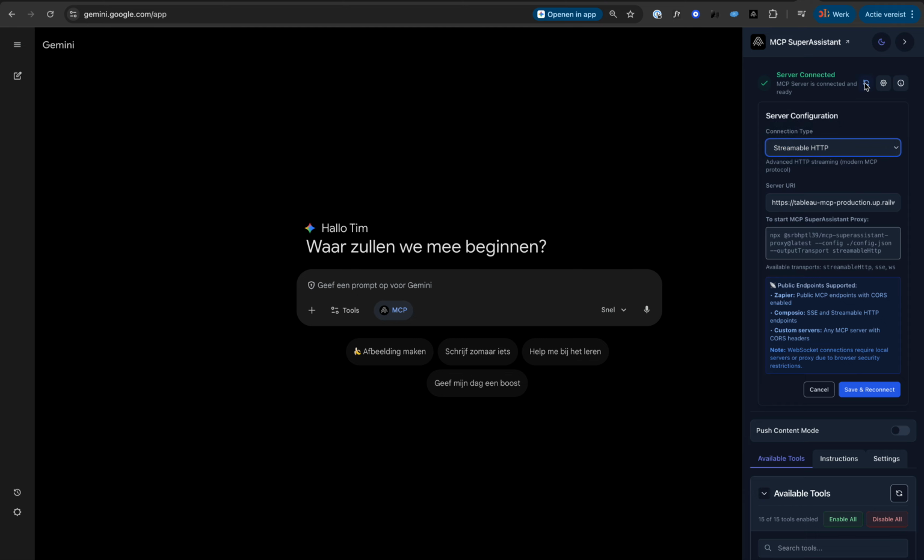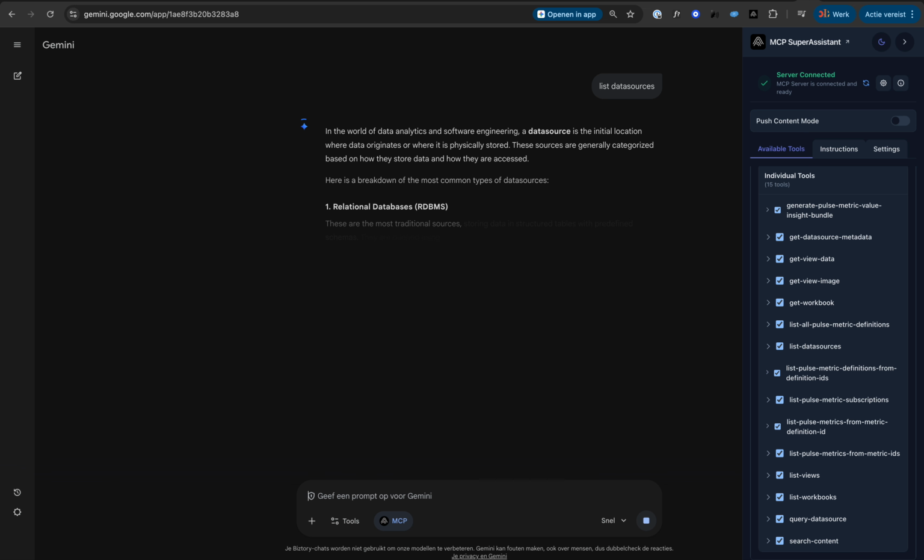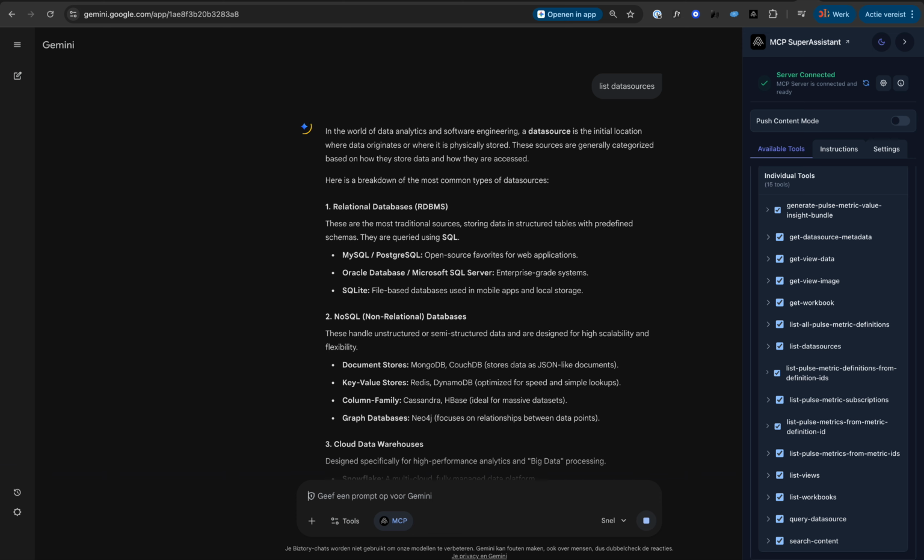The last one was in our case, so we connected it, configured, and it will start to look a bit more familiar. The tool registry happening, and here we all see them. Now this is some kind of workaround, so you cannot just do list data sources on every query you send to the Gemini interface. You will need to literally add the context of your MCP Super Assistant.